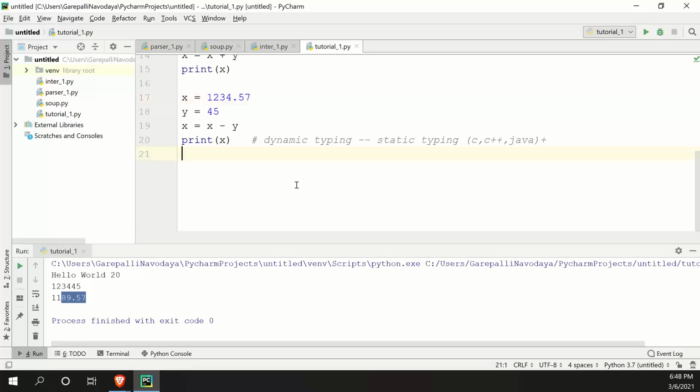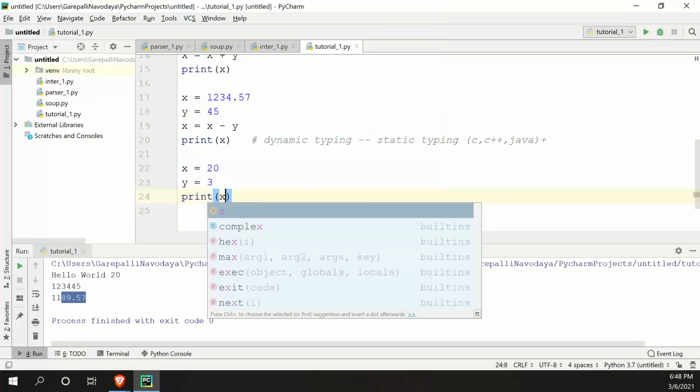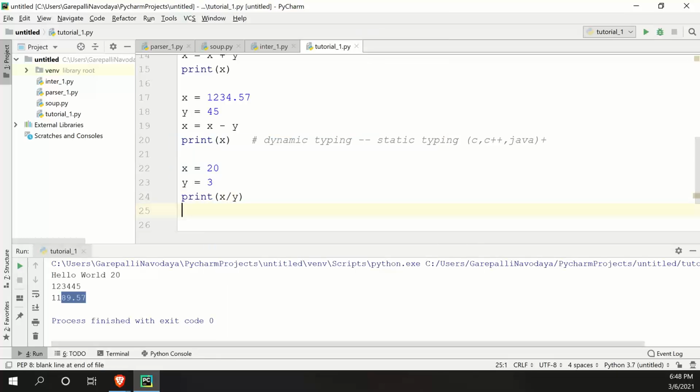Now, one thing I want to show is, let's say you have x equal to 20 and y equal to 3, and I'm going to print x divided by y. Can you guess what the output will be? Let's take 10 divided by 3, which is actually 3.3333.